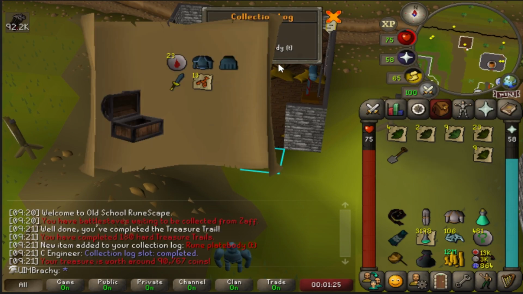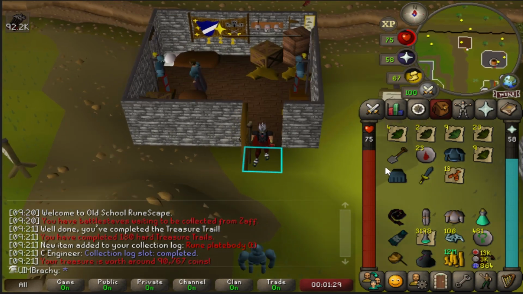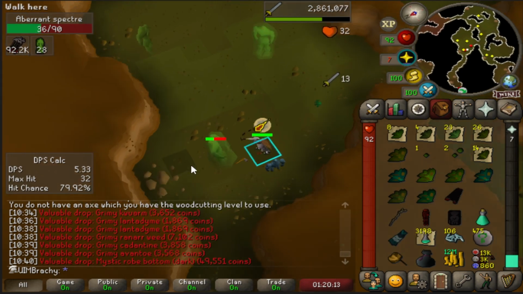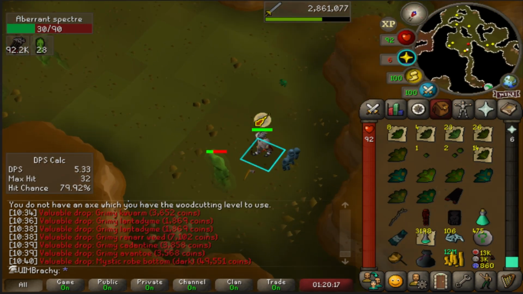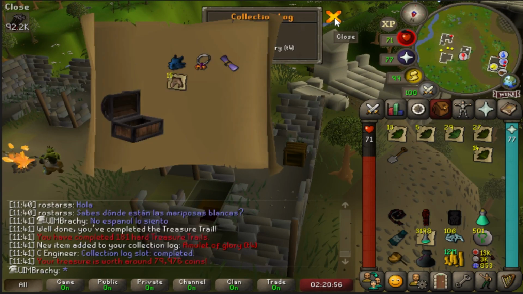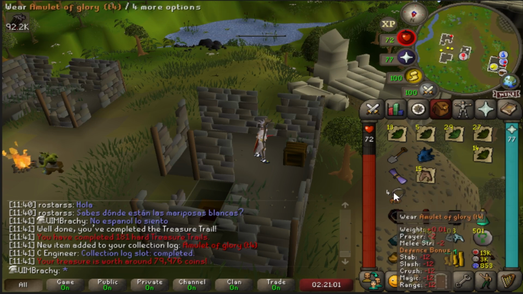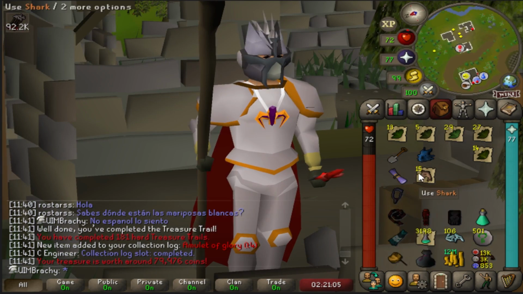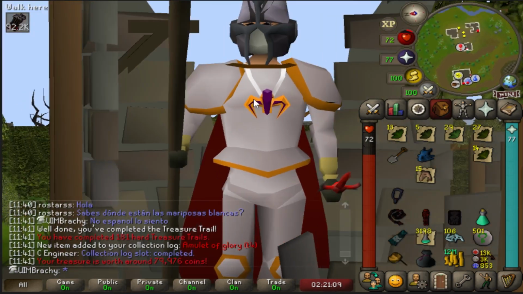Okay, we get something new. Rune Plate Body T. It's not new, or really even useful, but I do like getting unique drops. Okay, wow, 2 uniques in that one. I guess I already had the blue dragon mask, but the glory is awesome. Assuming that goes into the POH, I think I'll always have a glory on hand, so if I ever wipe or anything, I'll have this at least to fall back on.